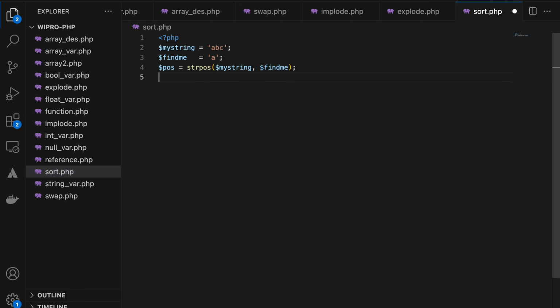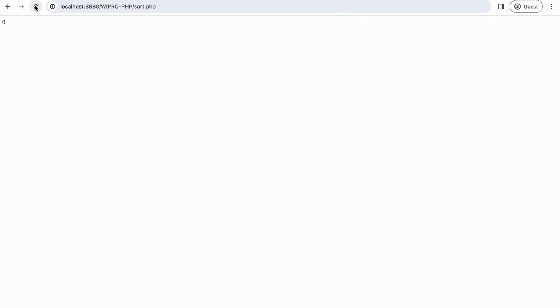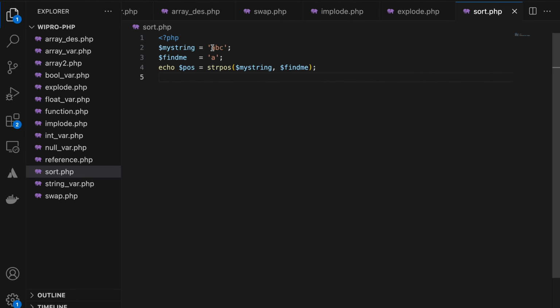So what is the index, what is the position of A here? 0. Yes, this also treats it like an array. In this string, it's the same, like an index. You see here, 0 is returned. So strings are also stored in this way.